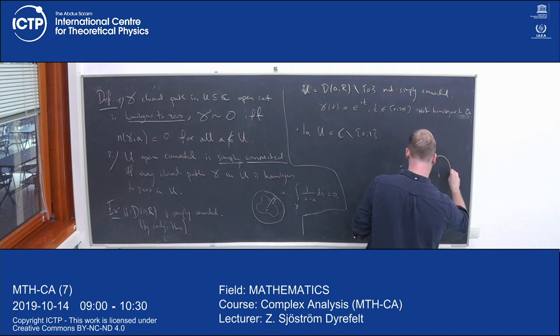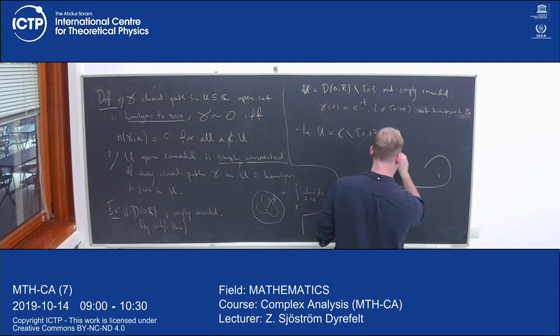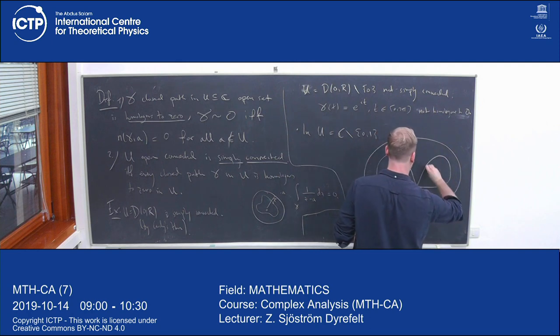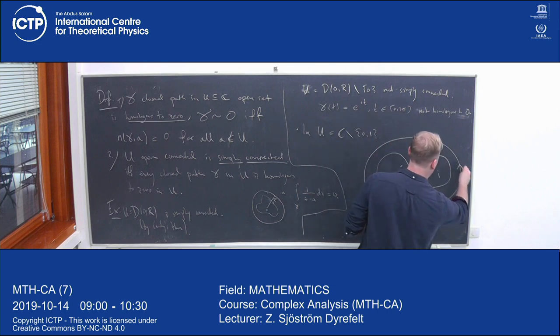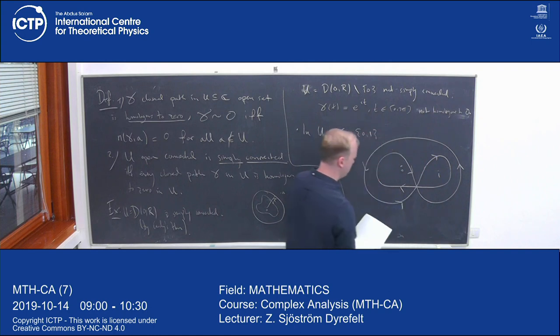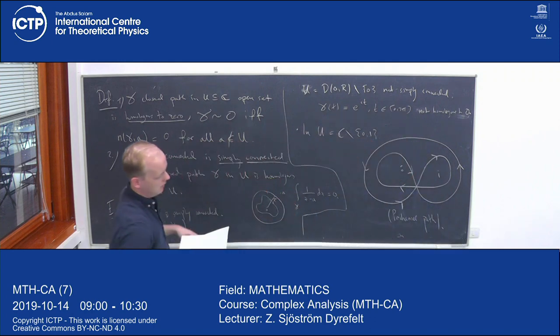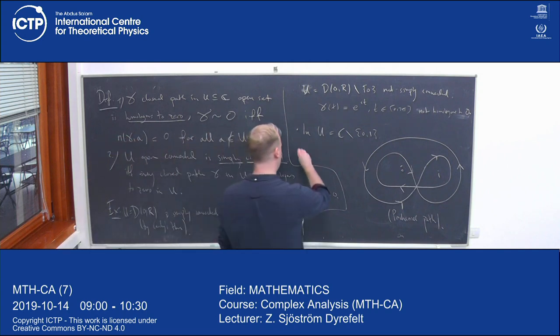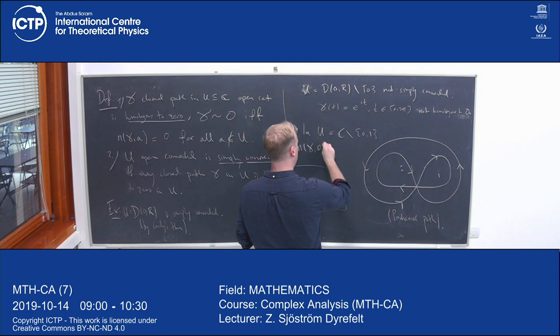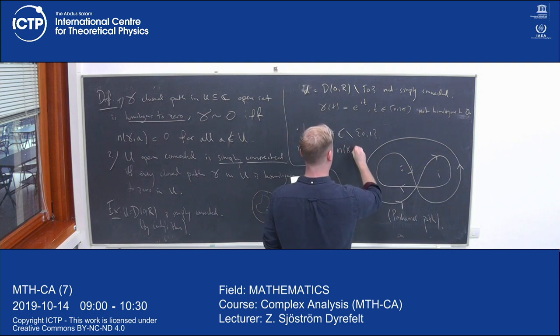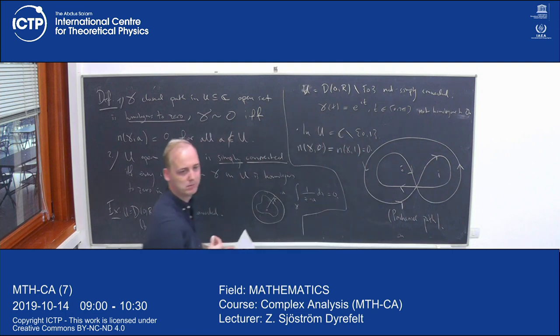So it goes like that, then it goes like this, and then it goes back up. Okay, so it goes in this direction. So it goes like so, and then it comes back up. So this is the Pochhammer path. So this one is homologous to zero. Okay, so here we have this one is equal to the other one, and they're both equal to zero.